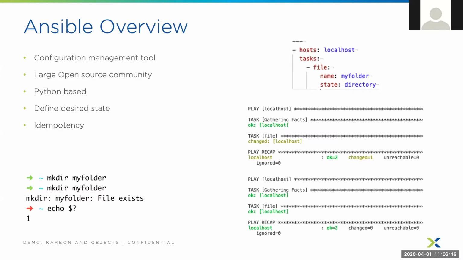Now, if you go the route with Ansible, and that's on the right upper corner, you just define that you want to have a file or a directory with the name my folder. And below that, you see your first run. So you will check, is the file or the directory already there? If it's not there, it will create it. If it's already there on the second run, it won't do anything. It will just say the state is okay. So this gives a huge advantage, not only for initial provisioning, but also for compliance checking.